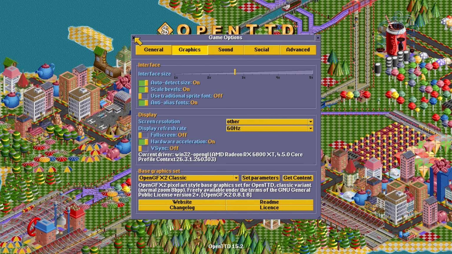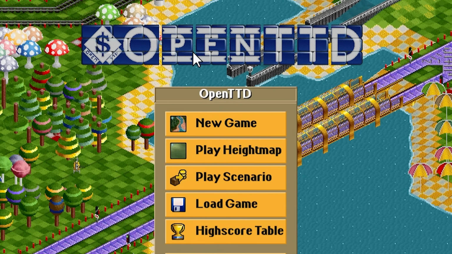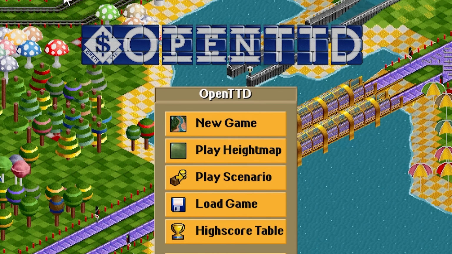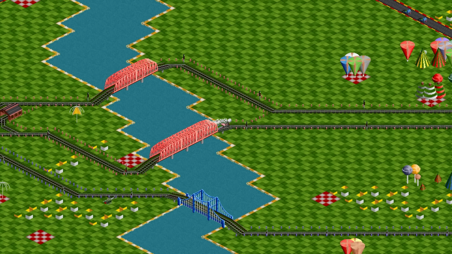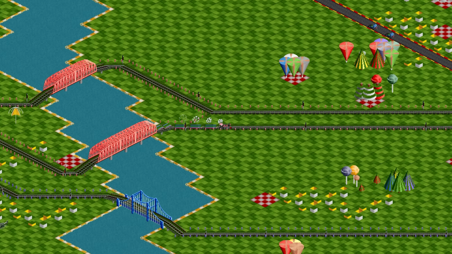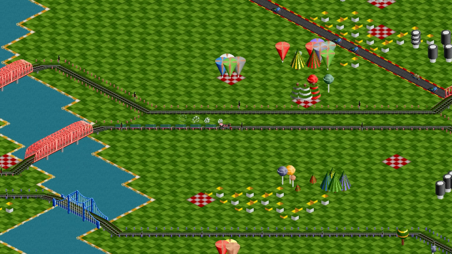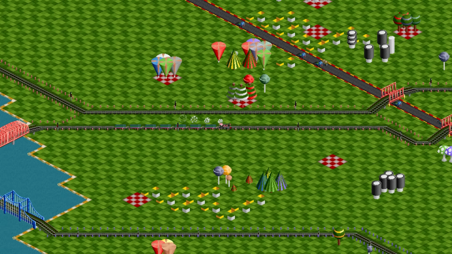It's a brilliant feature that lets you just tweak exactly the aesthetic you're looking for without needing to download a completely different set. And one of the more popular options is to swap the trees around from the different climates depending on what you prefer. While the in-game downloader is really convenient, sometimes you need to manually install sets from an external source like GitHub. A perfect example of this is for the OpenGFX2 project.